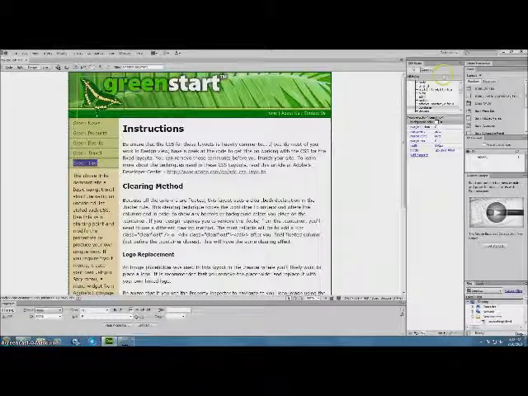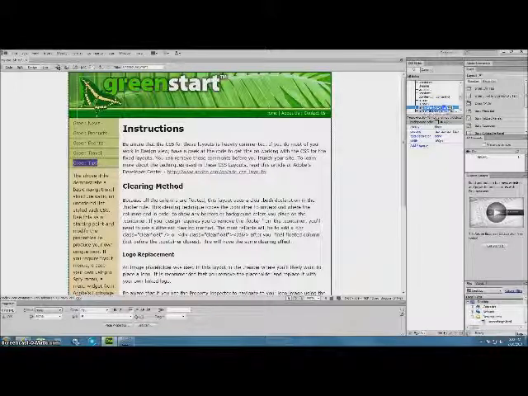Go over to your CSS styles property box and select the ul.nav and we want the visited one. And in the properties, for the background color, we want 090.